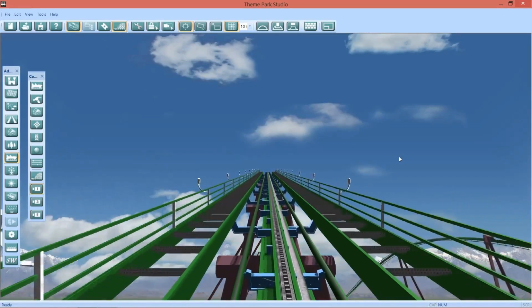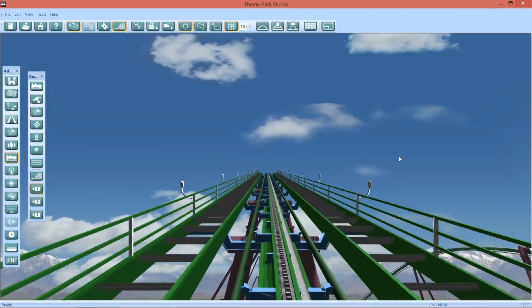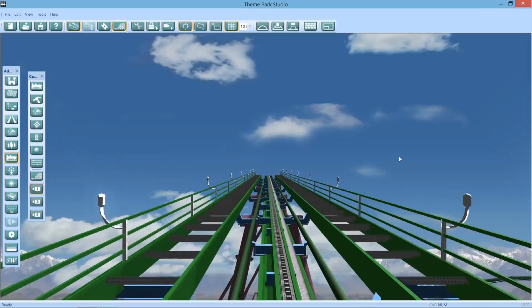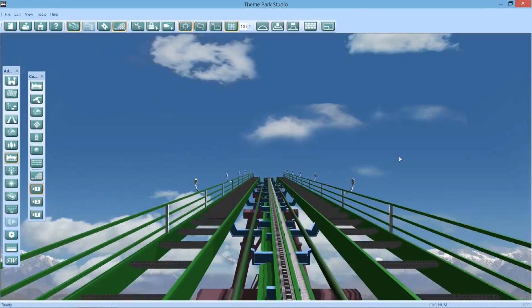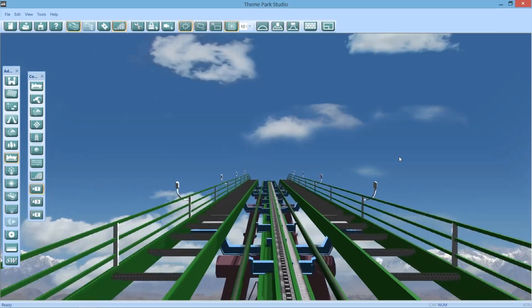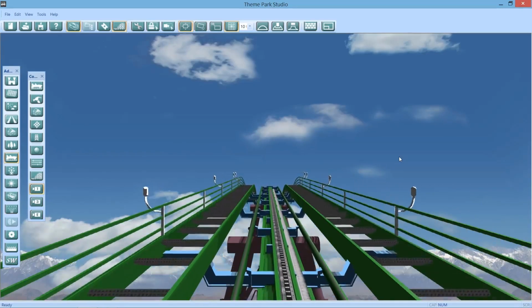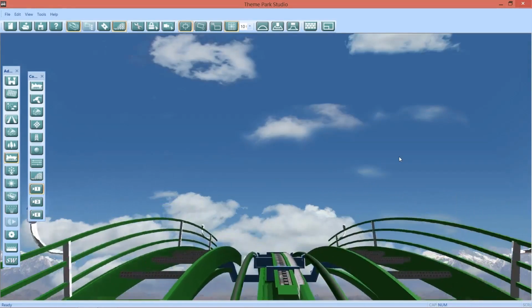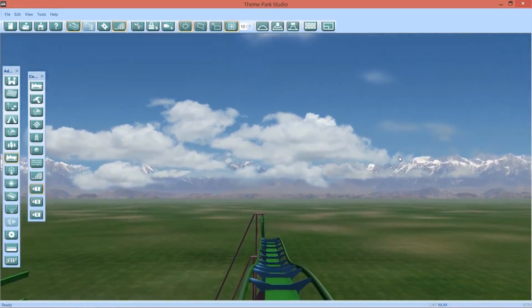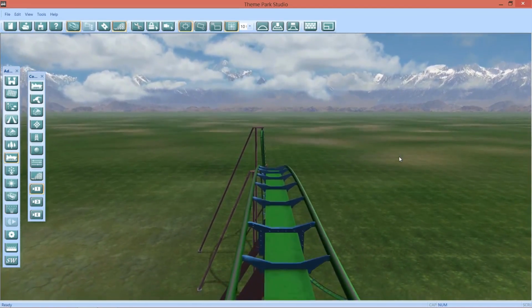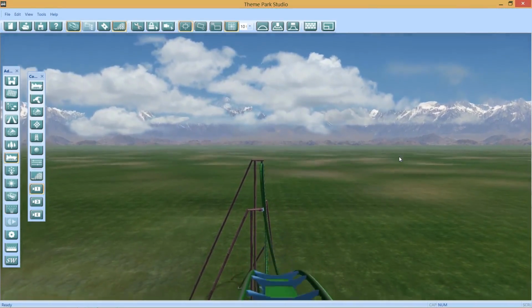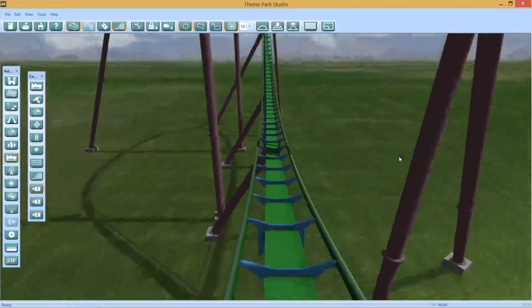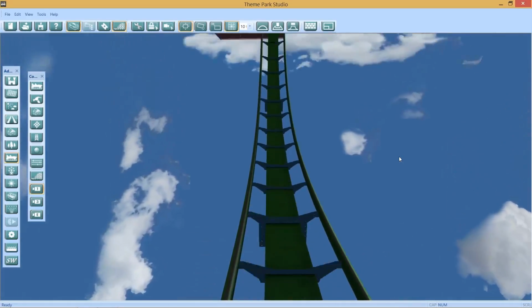So apparently now the game is ready to use with Oculus Rift, I heard as well. So if you got an Oculus Rift, you can actually ride the rides pretty realistically. Which I don't have one, but I'm sure that'd be really cool. I love how the lift looks like it's moving faster than the train. I keep critiquing this game so much, but in my own mind I keep thinking it's only gonna get better. It's not done. It's far from done. They got a lot of work they have to do still.